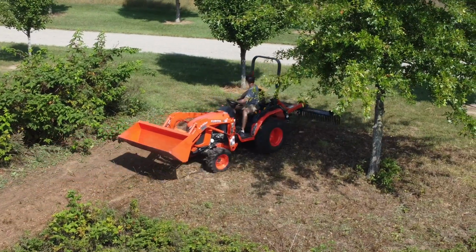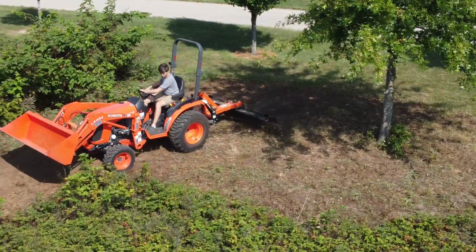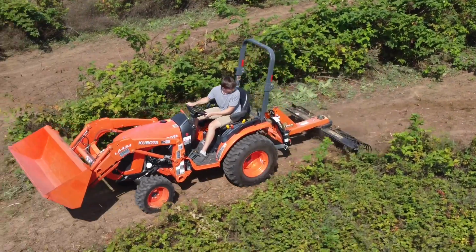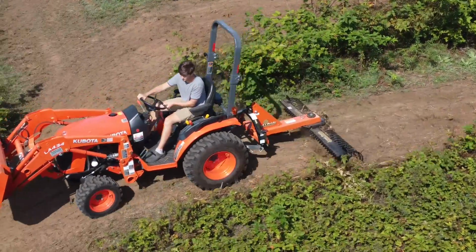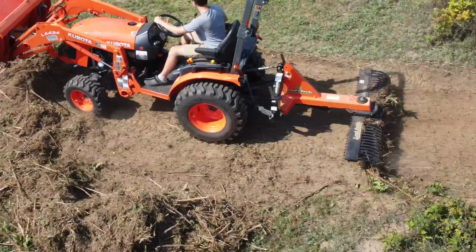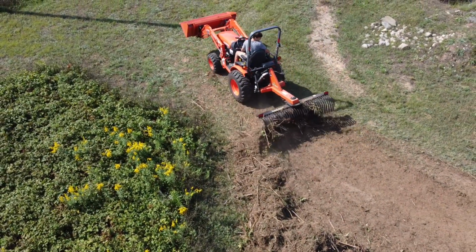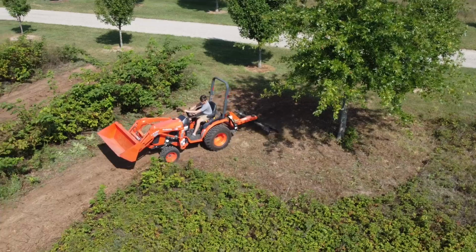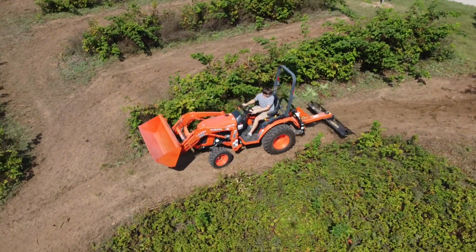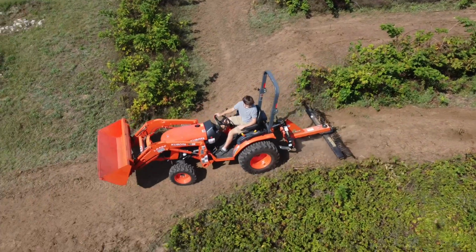some other things about going to this size of tractor, you're going to be able to run a lot of just standard size attachments, like this 6-foot landscape rake. I would consider that to be a standard size attachment and a good fit for a B series tractor. A 5-foot would work as well. For the rest of the attachments, you're talking about 5-foot for sure. I have run a 5-foot Woods land plane behind one of these B series machines before.